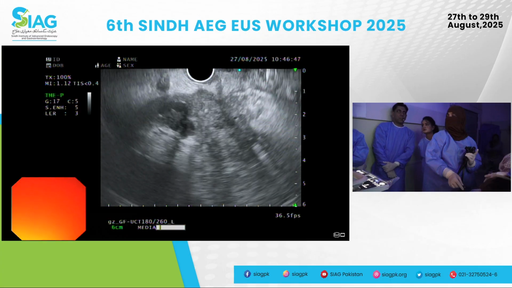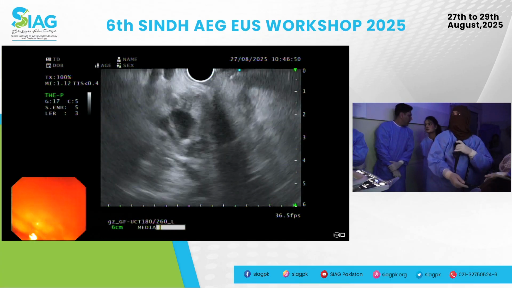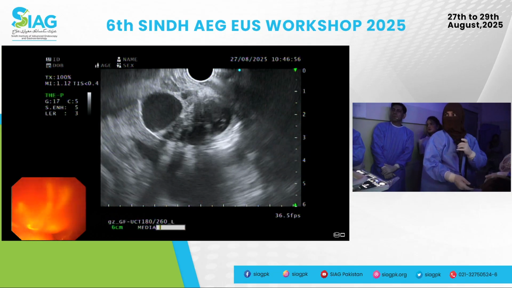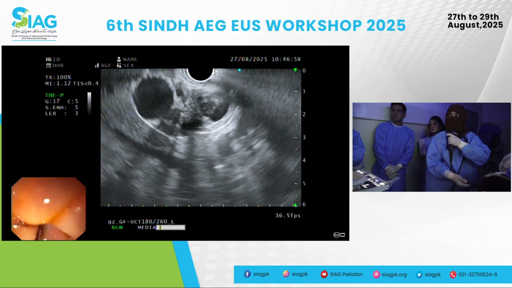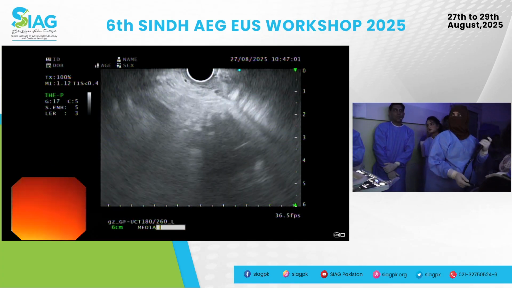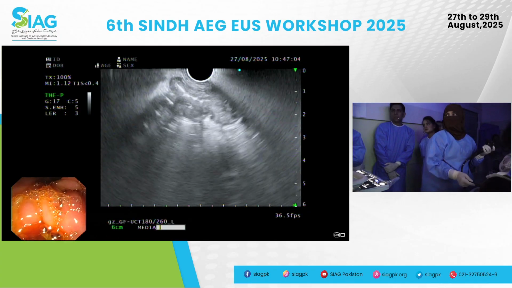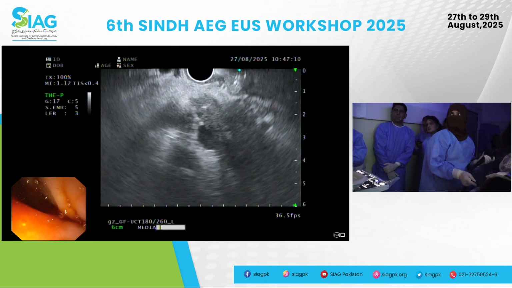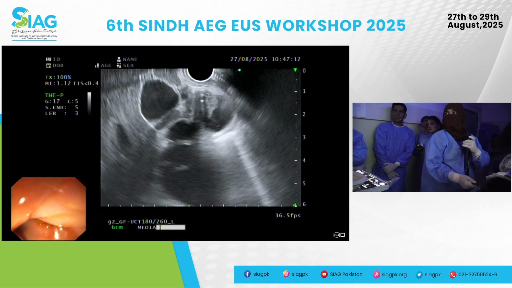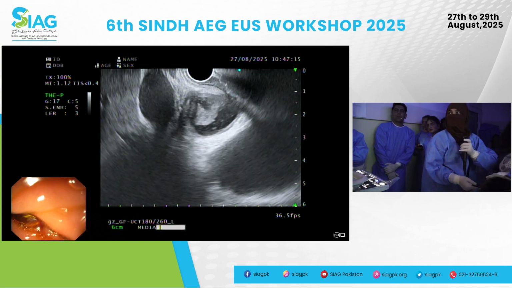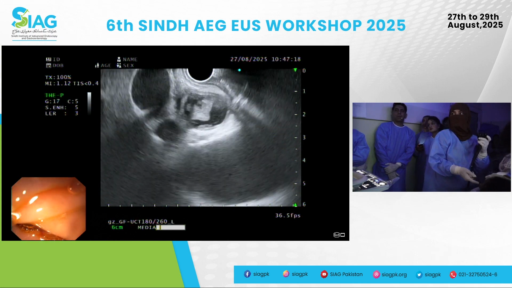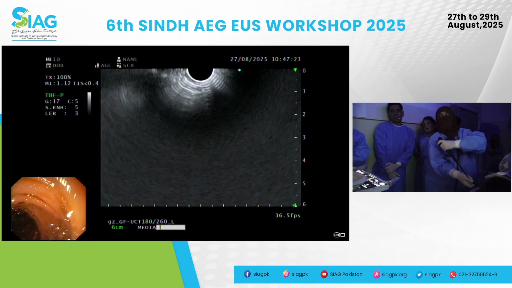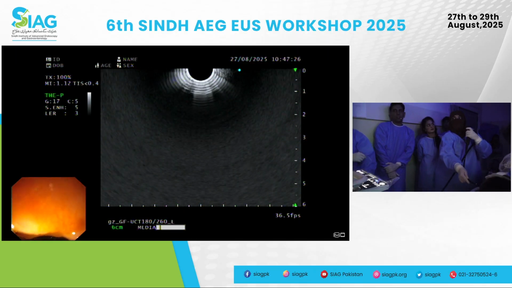So why don't you see if you can go to the D2 and then we'll start taking the scope out. How much time do we have? Okay. That's okay. Then you push. Tip up, tip up. Tip up, big wheel towards you. Yeah, good. Advance the scope and slowly shorten, slowly, slowly. Good. That's it.